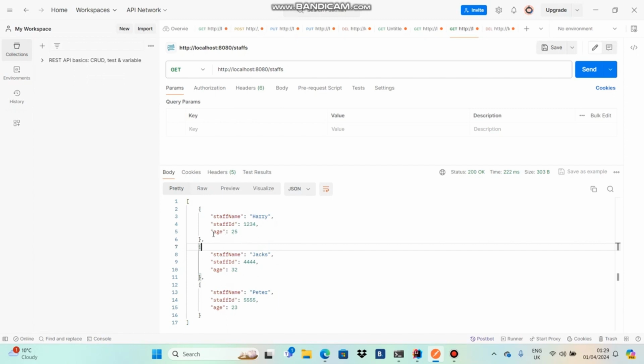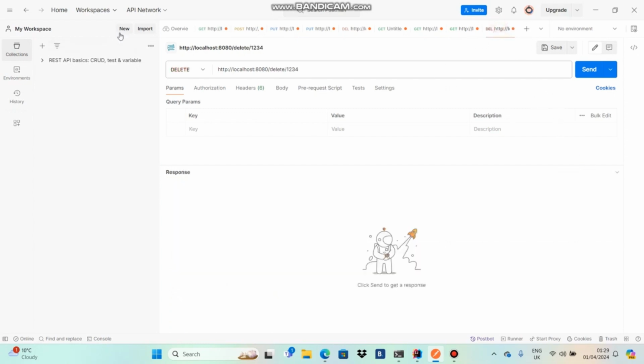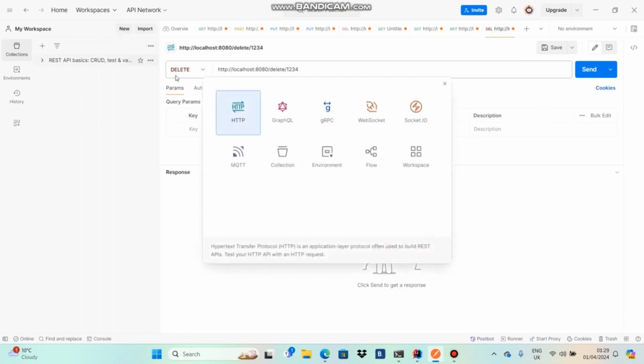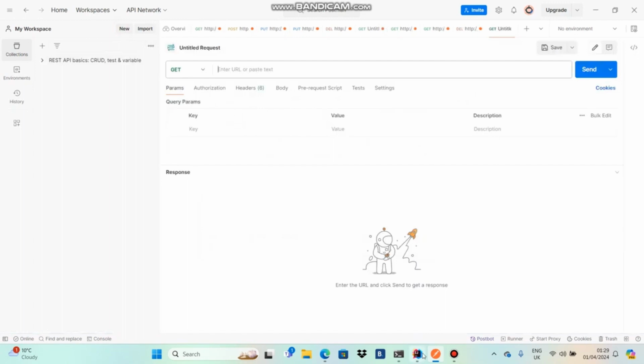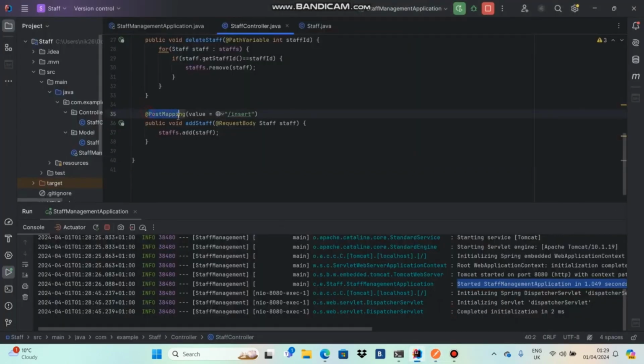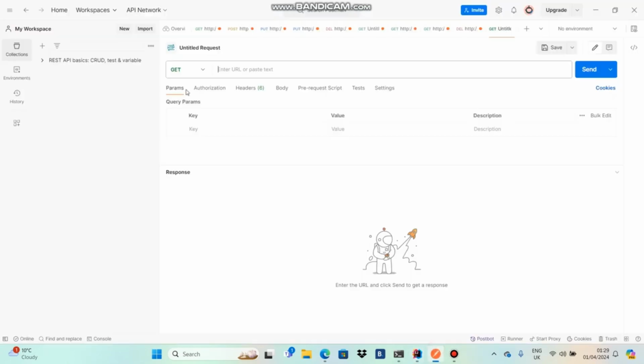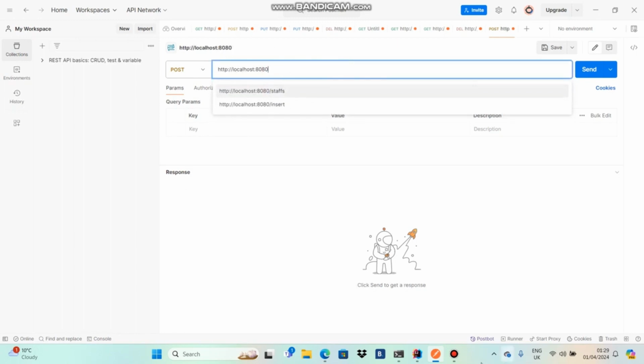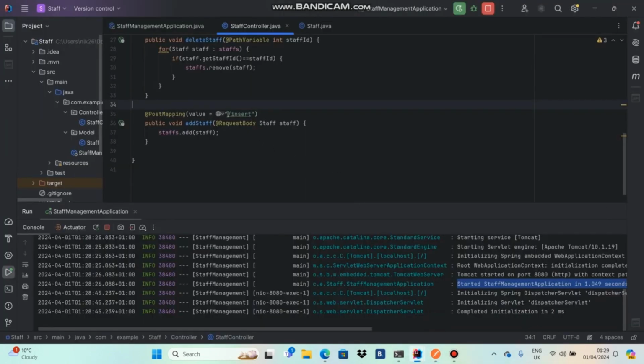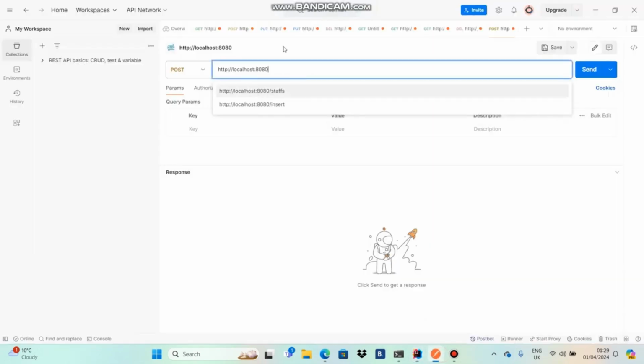Okay. So first I will create a new endpoint. I'm going to click new HTTP, and our scenario is a post, a post mapping. So here in the drop down, I have to select post. Our URL is as usual http://localhost:8080, and here I have to add my route. Let me go and see it. So my route is /insert, so I will type /insert. Okay, now there's a problem. What is it?